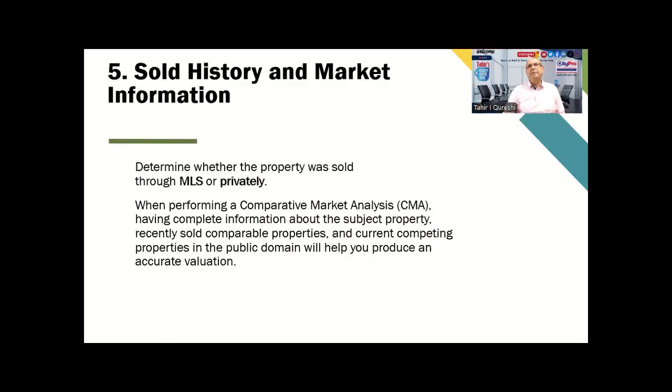Sold history and market information. I'm talking about right now strictly property information and who owns it before you buy or sell a property. Determine whether the property was sold through MLS or privately. When we are trying to determine the estimated value while performing a comparative market analysis, you need complete information about the subject property. The subject property is the property you are buying or listing for sale. Recently sold comparable properties and current competing properties in the public domain will help you produce an accurate evaluation of the property that you're buying or selling.